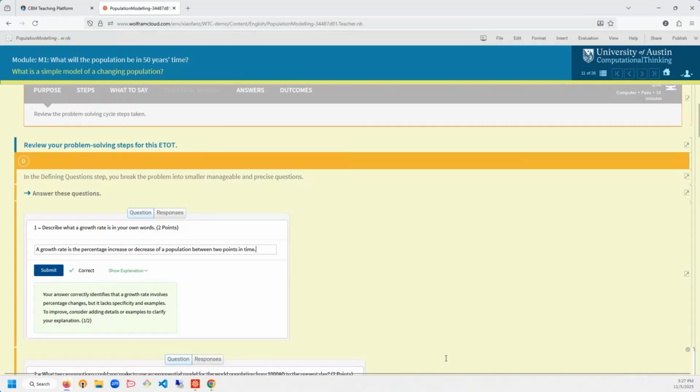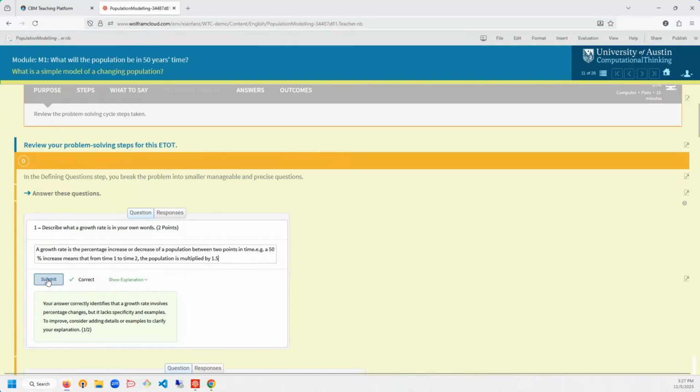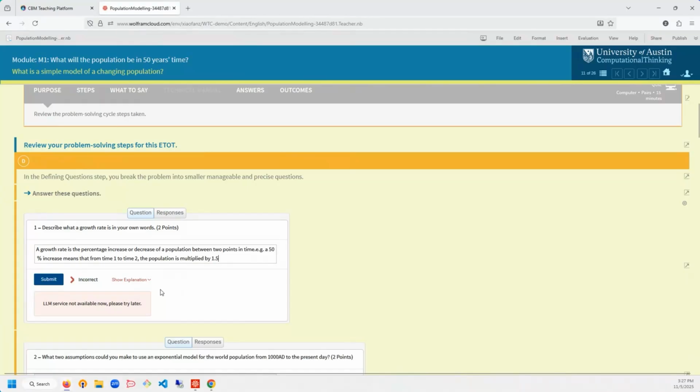And then I believe that this will help the students to get better at this understanding. No, okay, let me get some more detailed information in there. And then submit again. All right.